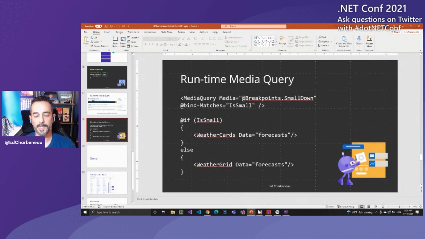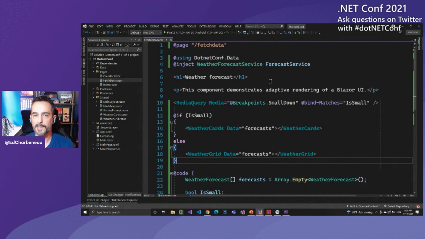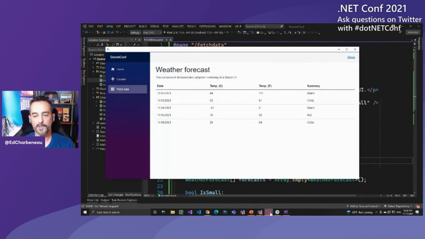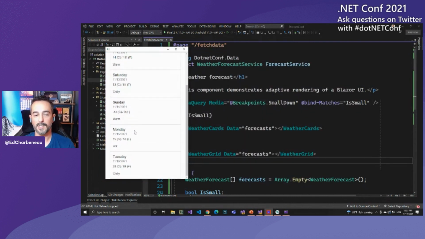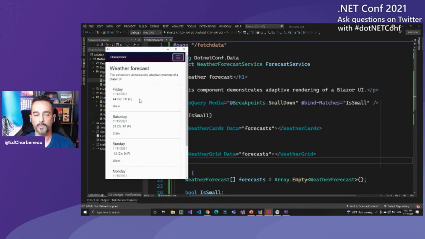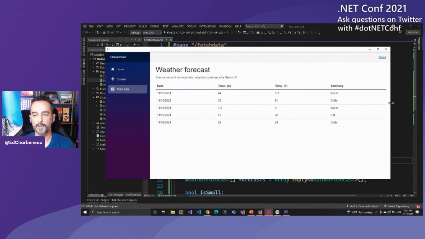So I've got a demo here now that I'm going to show you. And this is running .NET MAUI. So again, this is really important for MAUI because I might be running my application in a desktop like this, where I have plenty of room for my weather forecast page to show a full data grid. But I also might have users that shrink the screen down and pin it to the side of their display, and I want to show some cards here. So I've completely changed out the display component.